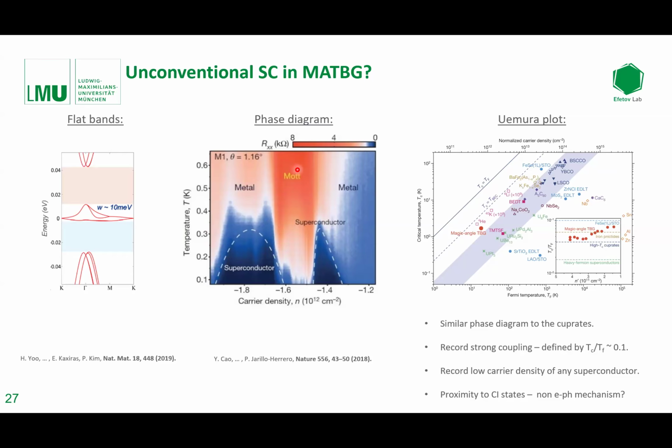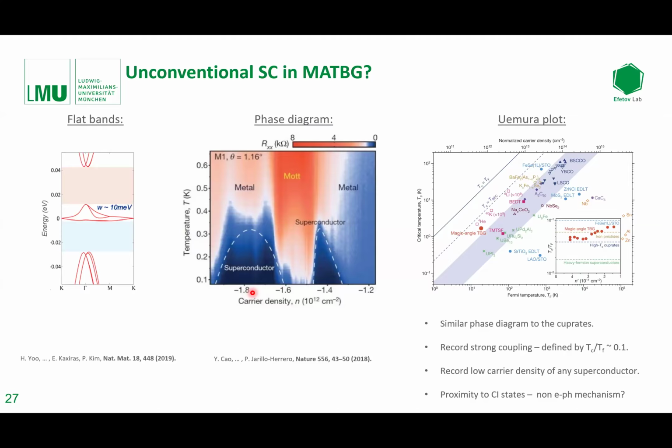And from the beginning, this shaped the analogy that the phase diagram looks surprisingly similar to the phase diagrams of other strongly correlated superconducting systems, such as the cuprates, such as the heavy fermion compounds, and so on. And this proximity of superconductivity evolving close to the Mott insulator, which upon doping becomes superconducting, is quite appealing.